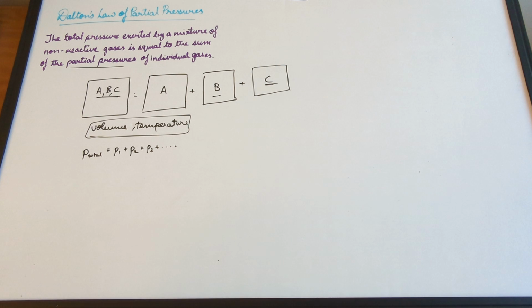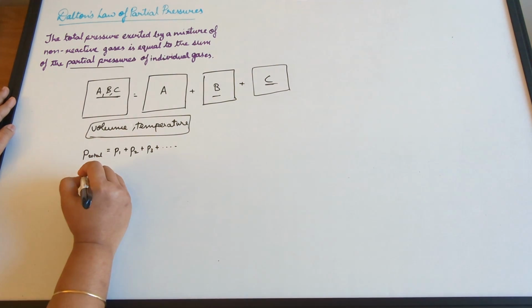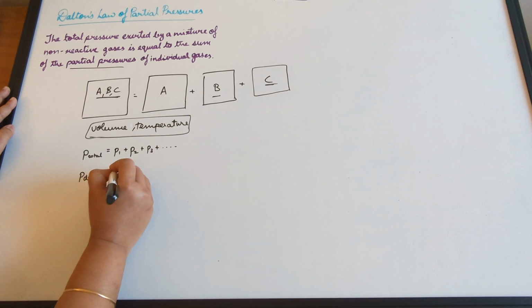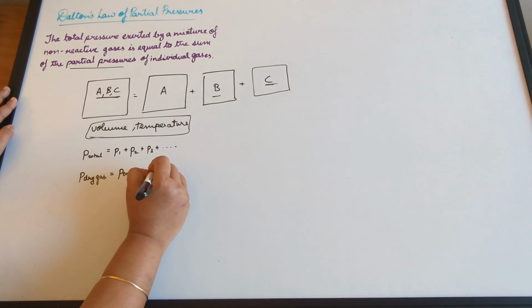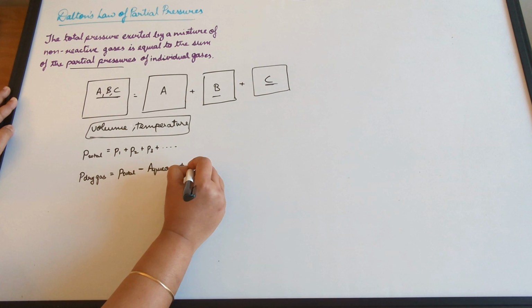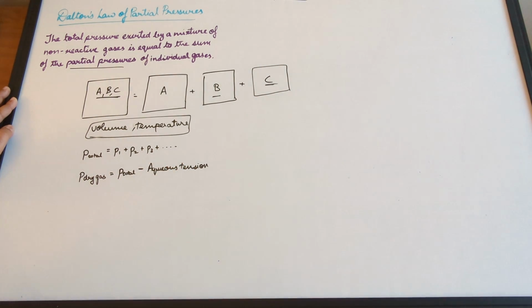But the issue is, generally when we extract gases, they will have some amount of moisture in them. The reason being, they are obtained over water. So they will consist of some amount of moisture, and there is something called the vapor pressure of water, which is subtracted from the total pressure, and this is referred to as the aqueous tension. So the pressure of the dry gas will be equal to P total, the pressure of the individual gases, minus the aqueous tension, which is the vapor pressure of water vapor at that particular condition.